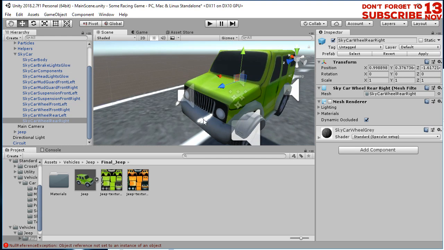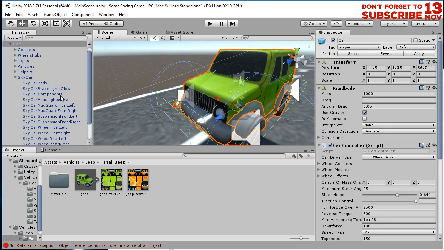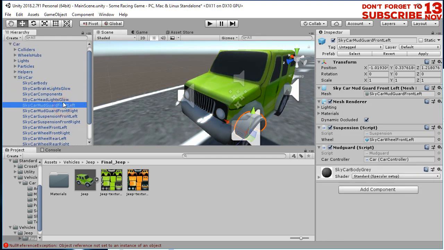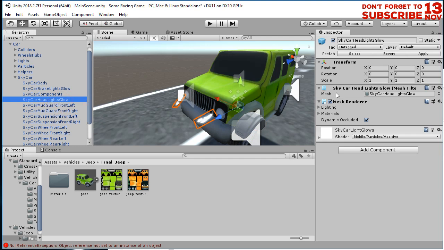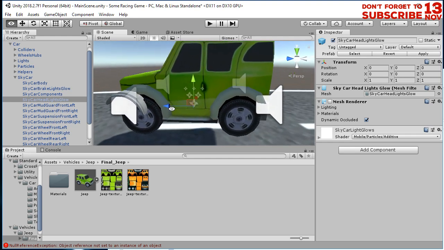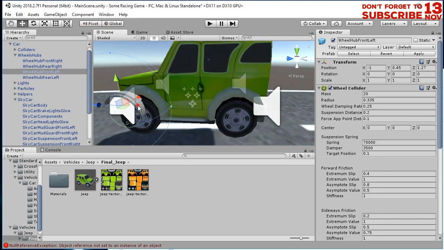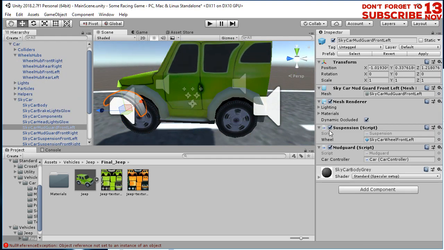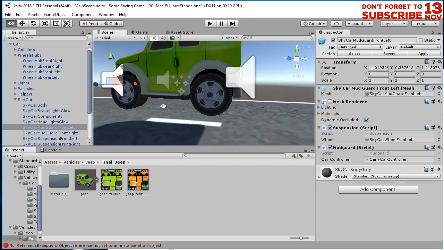Oh, what is this thing? Headlights. Let's hide this too. And this object, hide it. Okay, we are set.